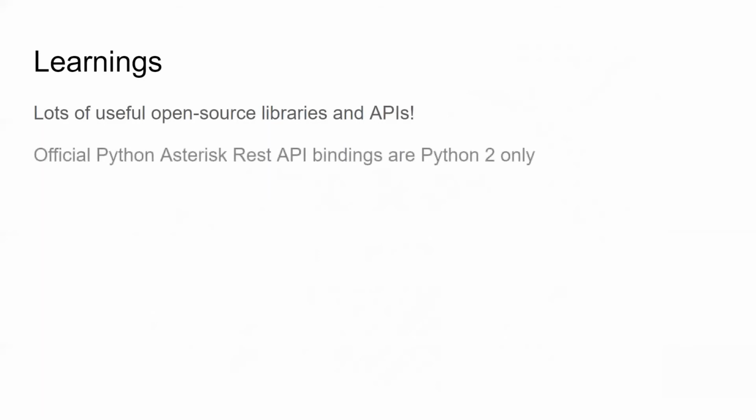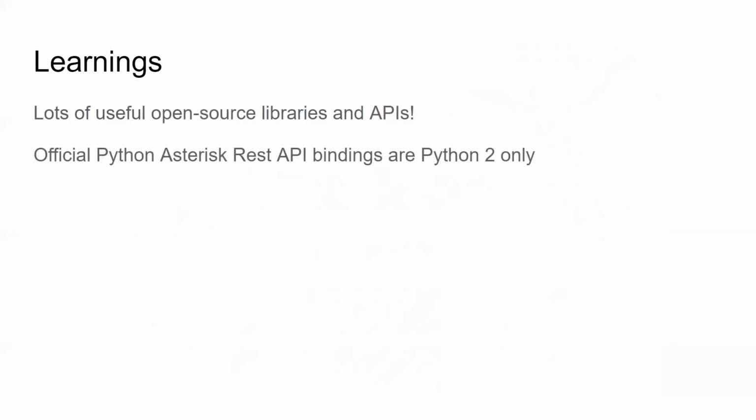So why do I do this? Well, it's kind of fun, but also it's quite exciting how easy it is to pull something like this together. Some great open source code, some great open APIs, and it's really easy to get this stuff spun up using cloud hosting. What did I learn? Well, as I just said, lots of useful stuff out there.